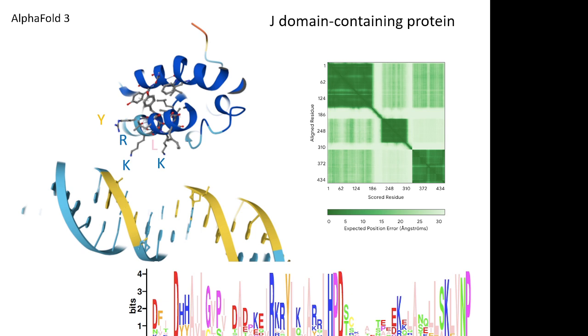There is again some evidence that there may be an interaction. The model is also not very good. If you see this color yellow here, it's that the model is not very good for the DNA. You see a pair of lysines pointing towards the major groove, and these three amino acids, the tyrosine, arginine, and leucine, are also conserved in the multiple alignment, although they are not pointing directly toward DNA. So it is also interesting.